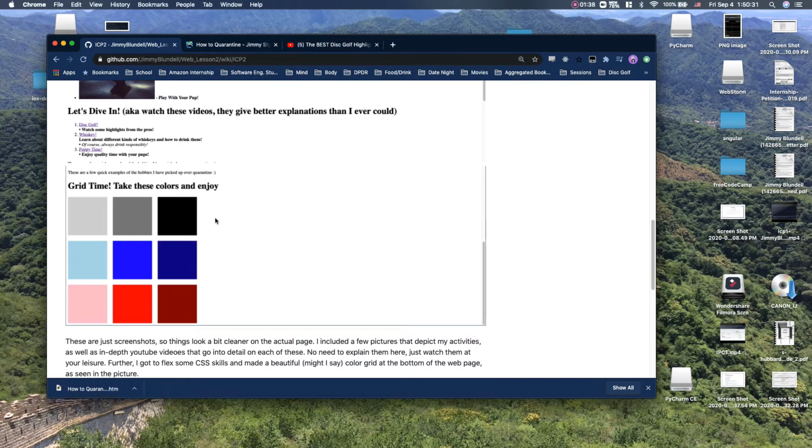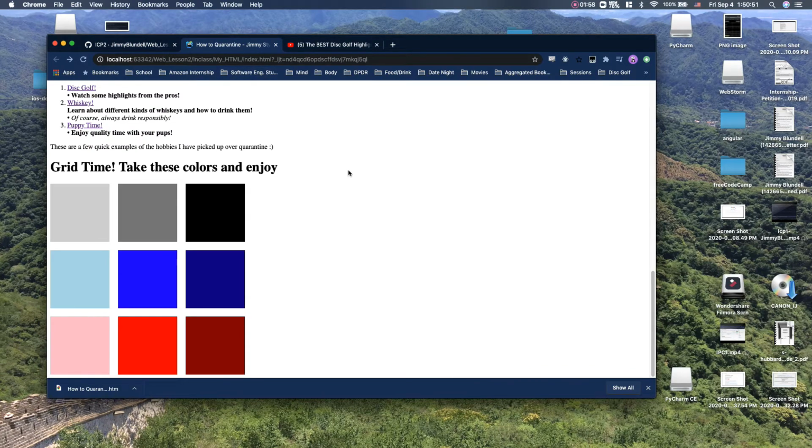And lastly, as part of the assignment, we also use CSS to create a color grid, and so I threw that on this same web page. I just put a color grid at the bottom. It's a beautiful, wonderful color palette, exquisite to the eyes. And again, I'll show you all that when I bring up the actual web page, which I can do right here since the web page is here.